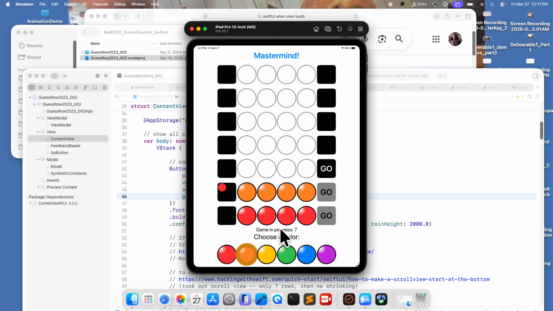So another feature that I did research on, research in air quotes because it was just one quick Google lookup, there's a double tap. You can make it so that it only responds to double tap. And a cool thing, I figured out by trial and error, the double tap has to be very close in time-wise proximity. In other words, if I tap it once and then go away and come back and tap it, that does not count as a double tap. So what's to look forward to in the 5-minute follow-up video, if I can hold myself to 5 minutes, is the double tap on game in progress to reset it to 0.